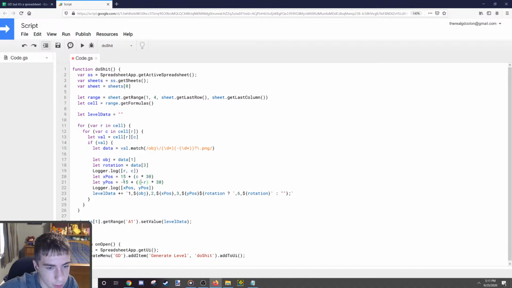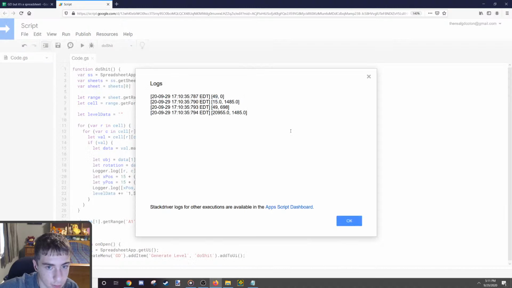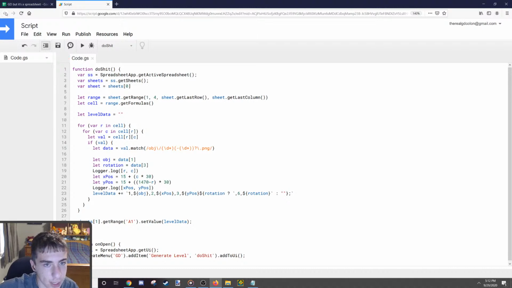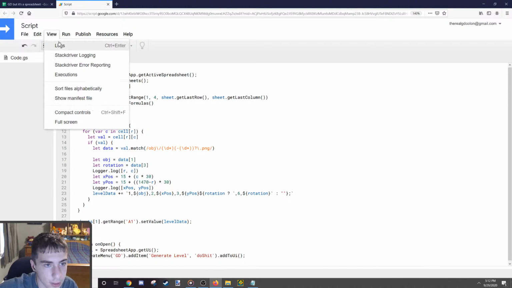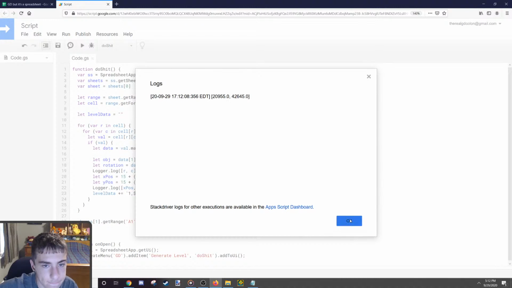Wait, what did I have before? So 15 plus a number minus r times 30. So we just have to figure out the number to plug into here. So maybe 1400, because I forget what it logged before. 1485 minus 15, that is 1470. So if we subtract 1470 from that, say what?